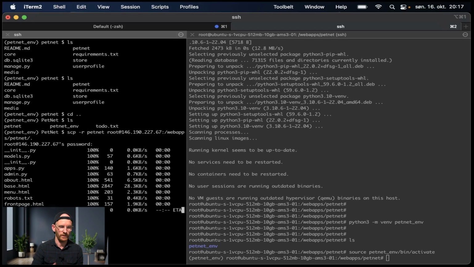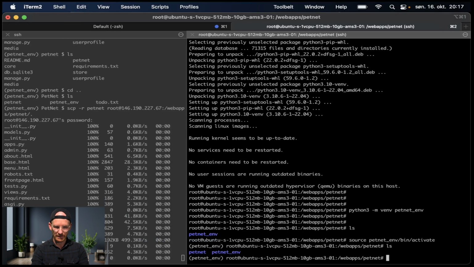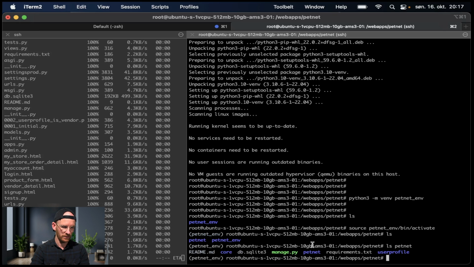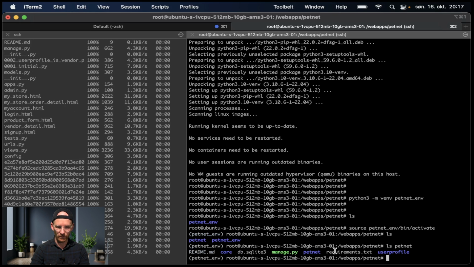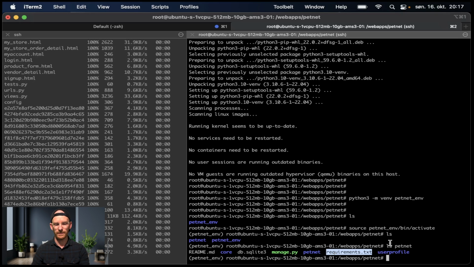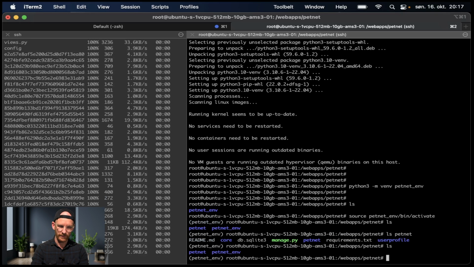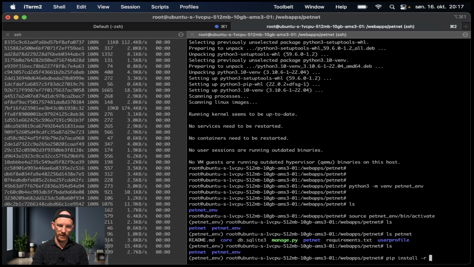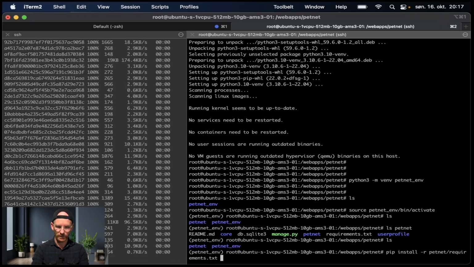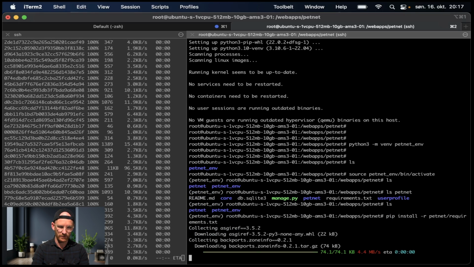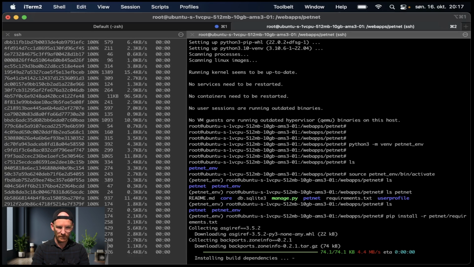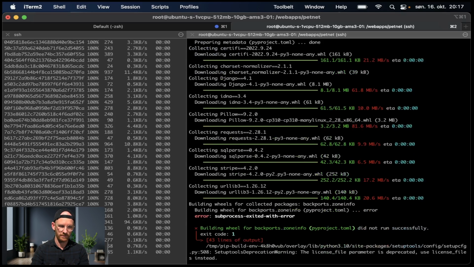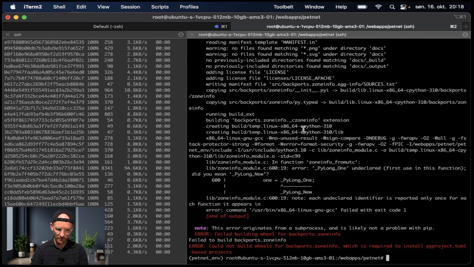And then this will send one and one file here. So I guess if I write ls now, it will list out that I have this folder. And then one and one file will come until this is finished. But I already have the requirements file, so I now can install things like Django and similar. So if I now just hit pip install -r to set which requirements file I want to use, petnet/requirements.txt, and hit enter. So now this will install Django and all of the other dependencies that we have locally on the Mac. You can see here Stripe and similar.